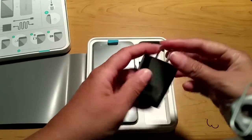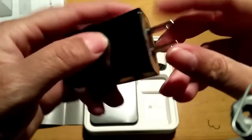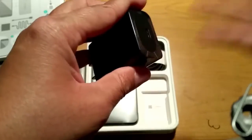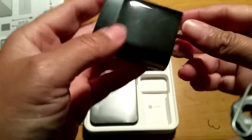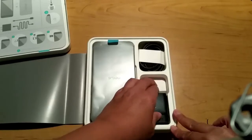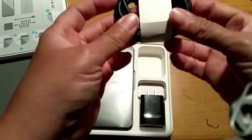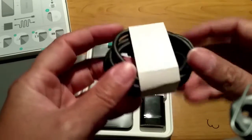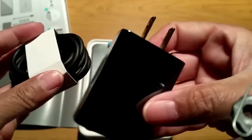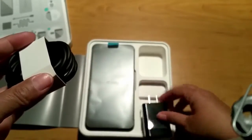In the box we have your wall charging brick. One thing I would have liked is if the prongs were foldable, but they're not, so you'll probably want to use this primarily at home. If you're traveling, you likely have a portable charger with multiple ports anyway, so you can just plug the USB into that. It's not a deal breaker, it just would have been nice. Then we have our charging cable — this is a USB Type-C.